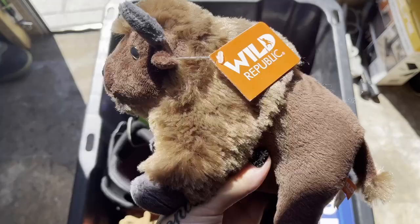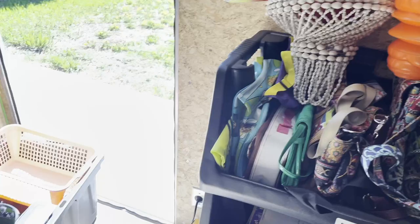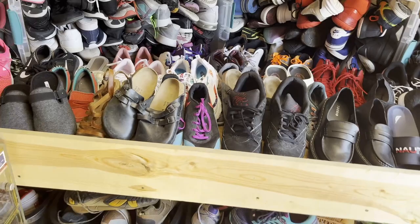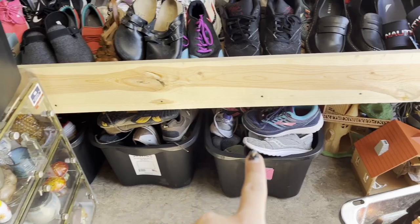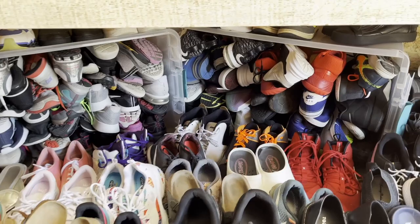I'm out in the trailer waiting for Cubby to come pick up this big bin since I can't lift anything heavy right now. Wanted to show you progress on the shed — cleaned up a bit. We got this giant cabinet in for all my smaller breakables, which is great. Larger breakables are up there. For shoes, we're down to about eight totes plus some snowboarding boots underneath next to the Calico Critter play sets. We've been selling shoes locally on Facebook Marketplace pretty cheap — still making a profit, just getting rid of them.